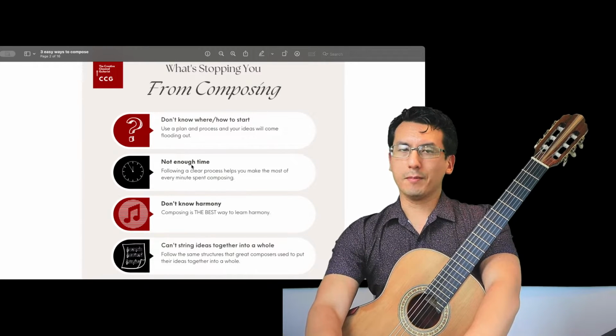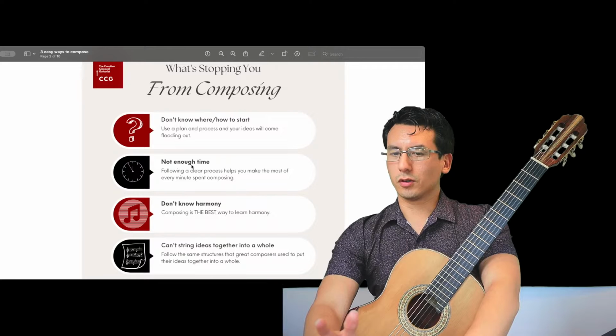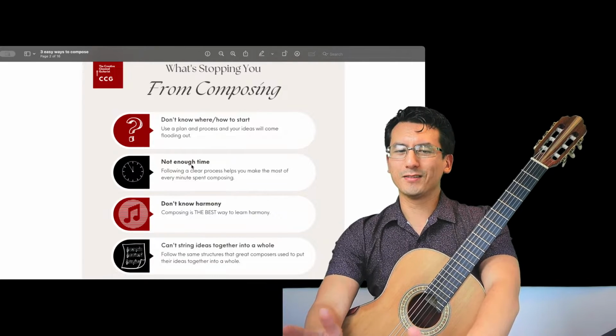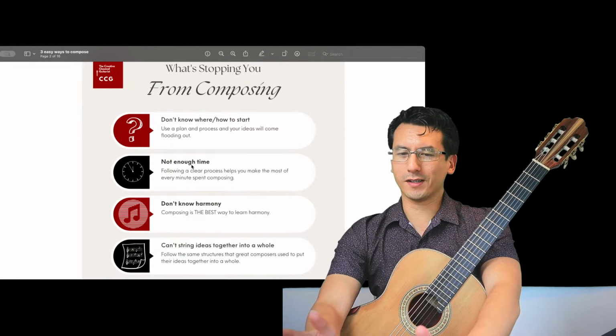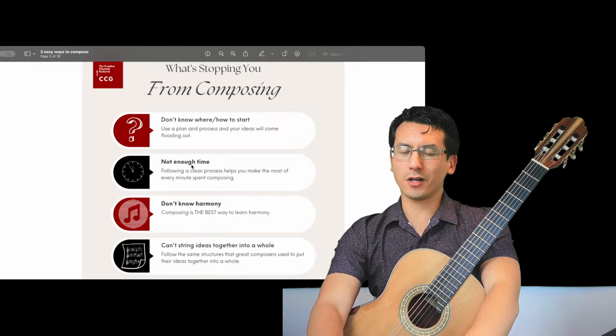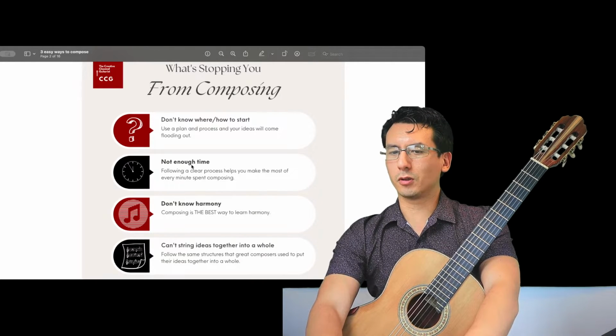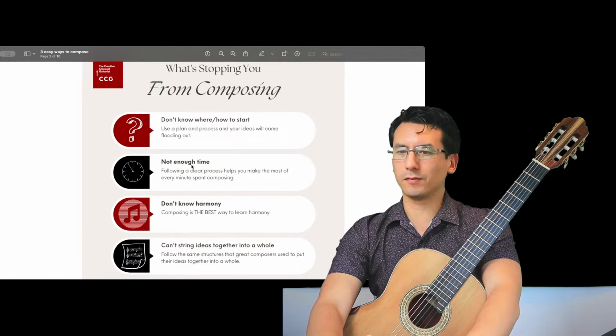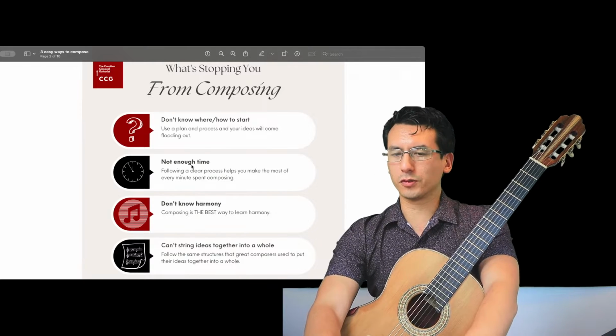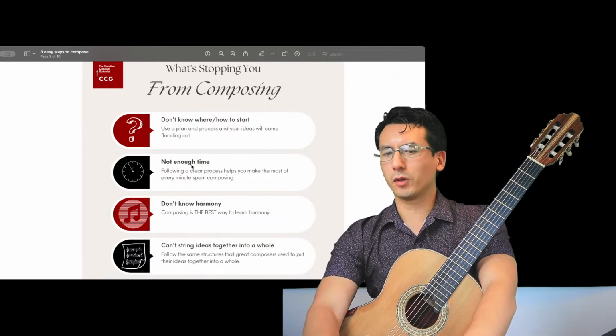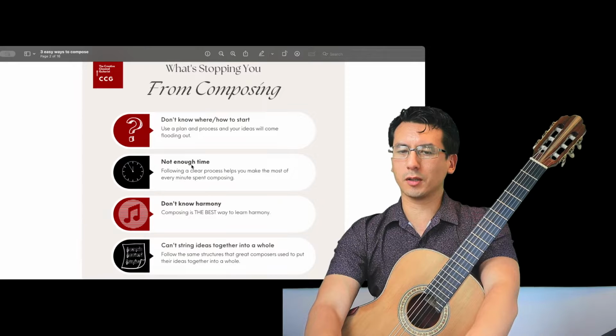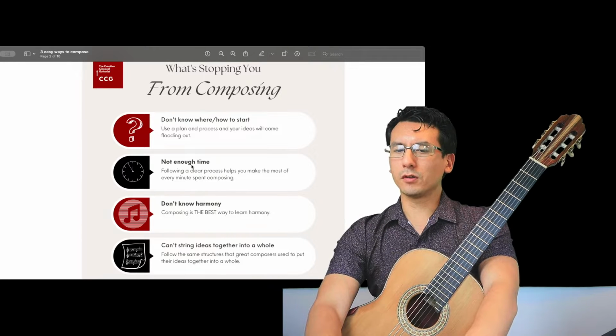Not enough time. I struggle with this, even though I'm a composer and I teach composition. It's very challenging to find time to compose when you're practicing an instrument, if you've got a full-time job, if you've got a family, whatever the case. But if you have a clear process, it makes the most of your time.